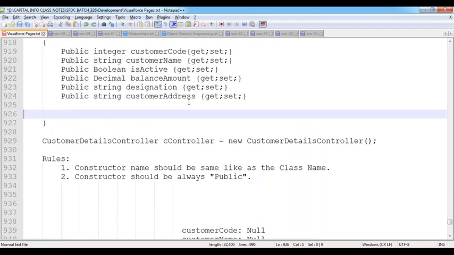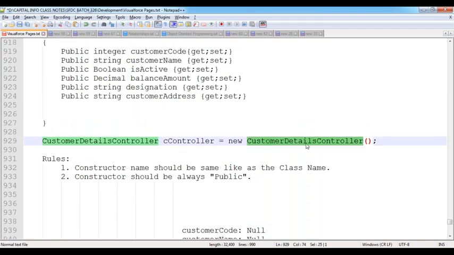Upon creating this object outside the class, if the constructor is private, then what will happen? That means it cannot be accessed. If it is not accessible, then it is not going to allocate the value. That means memory will not be assigned, so the object will not be created, and you can't access the members. So the object will not be created if you make the constructor private. So the constructor should always be public.